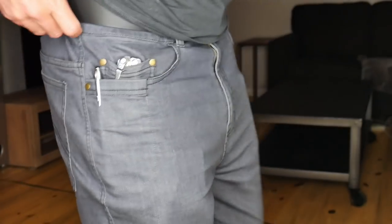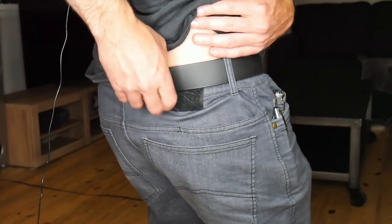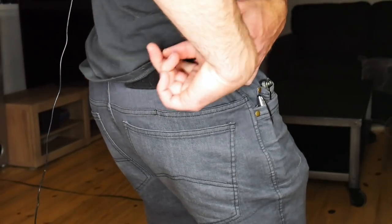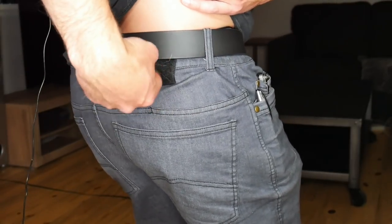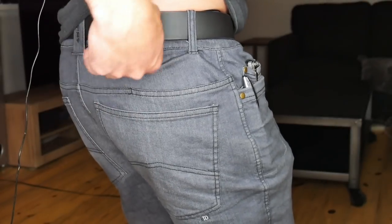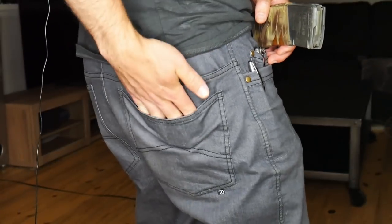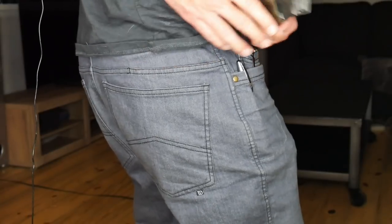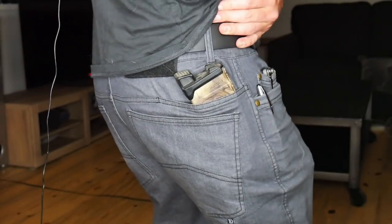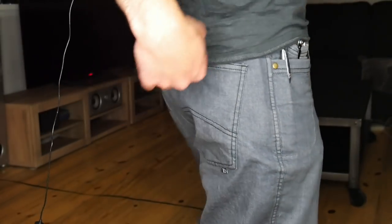Boom. So then we get into our back pockets, which I don't really use. Oh, my belt loop isn't through it, but there is this Velcro thing here to where you can feed your belt through that and you can put more patches or whatever if you feel like it back there. That's kind of what Tactical Distributors, I think, throws on a lot of their pants. So back here we have a standard back pocket, as well as another higher pocket that's a little over to the side. And that is what a lot of pants you see lately have. You can use them for mags, you can use them for anything, and then it's kind of up high and kind of concealed if you feel like doing that.